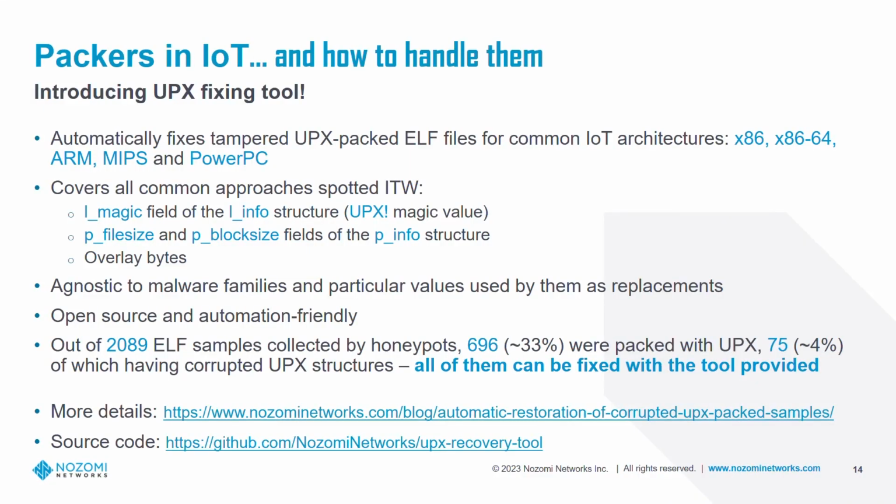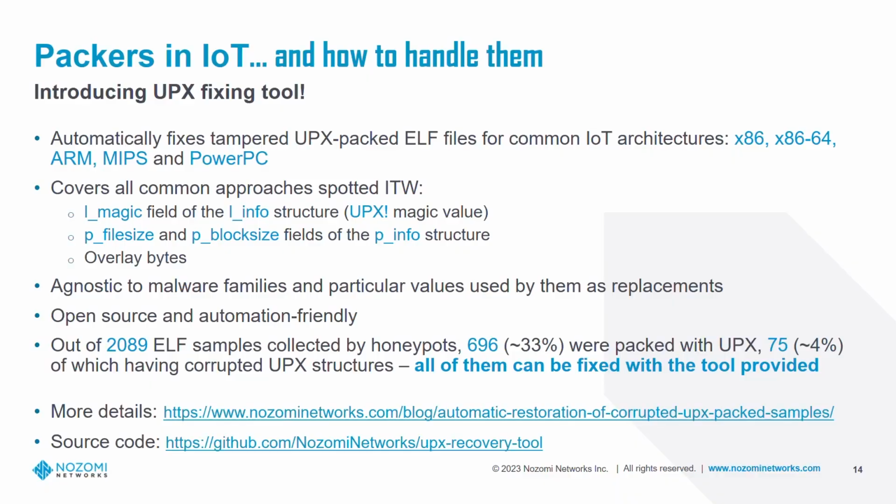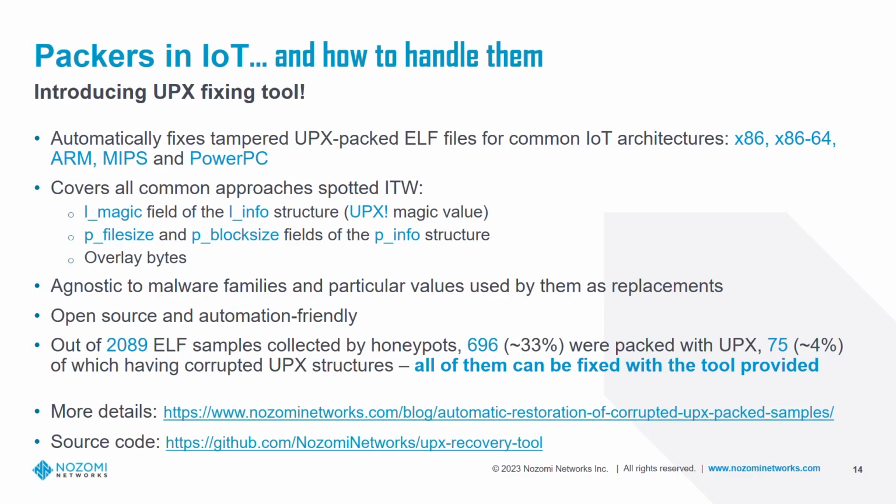So here I'm very glad to introduce a new UPX fixing tool. It has been developed by our threat intelligence team, and it has lots of advantages over all previous solutions. First of all, it's open source, of course, with a very generous license, so please feel free to try it and give us feedback, anything you want to add. It supports multiple architectures, not only x86, but also ARM, MIPS, and PowerPC, and we plan to add more in the future. And it covers all possible UPX corruption techniques that we spotted in the wild over the past 2 years, which I'm not going to cover again, but these are the core examples of them.